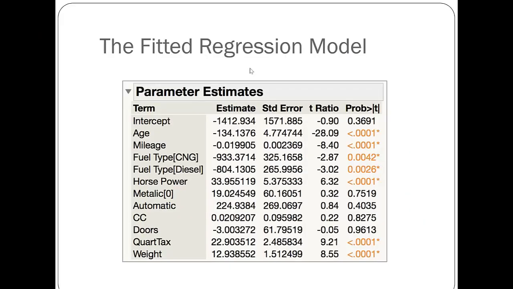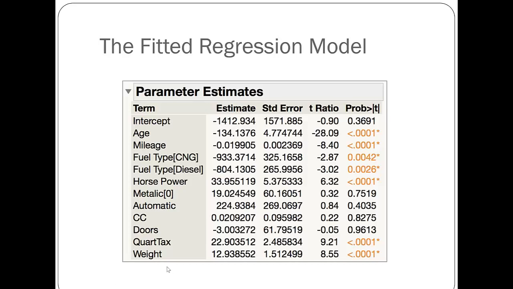Once you run the regression in JMP, this is the output that you get. And you can see for each of the variables, we have an estimate for the parameter, for the coefficient, and a standard error for that, and then a t-ratio, and then a p-value associated with that. So we want to look for p-values that are less than 5%. Those that are less than 5% mean that we have a significant contribution being made by that particular variable given everything else in the model, or above and beyond everything else that's given in the model.